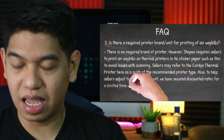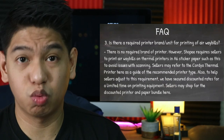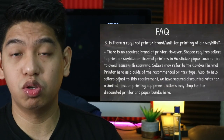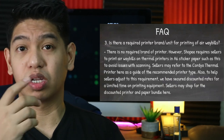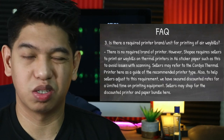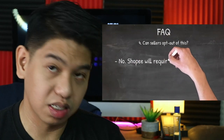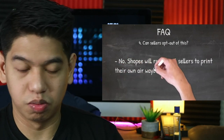Pero, so again, the gist of that is wala namang kailangan na specific brand, but we need to follow yung general guidelines na na-mention ko kanina. Wala naman silang in-endorse na brand, so at least wala silang bias. Okay. Number four, can sellers opt out of this? So, yan. The answer is no.